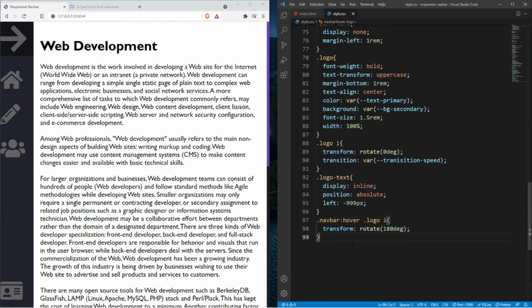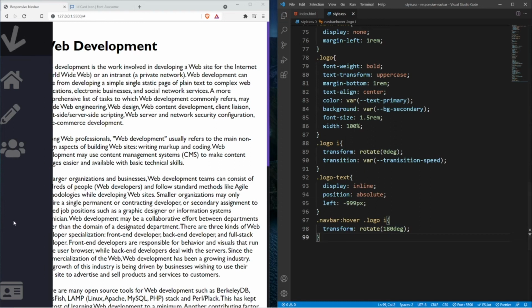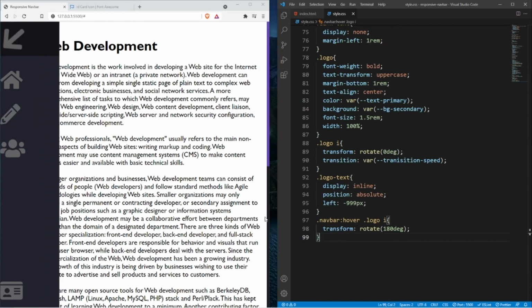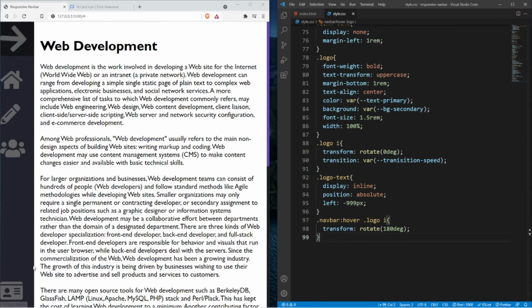So here we are to the last thing. We will make this nav bar responsive so that you can see it in any kind of screen. In big screens like the computer, you'll have it on the left, and in smaller screens you'll have it on the top. I hope that works perfectly fine for you.